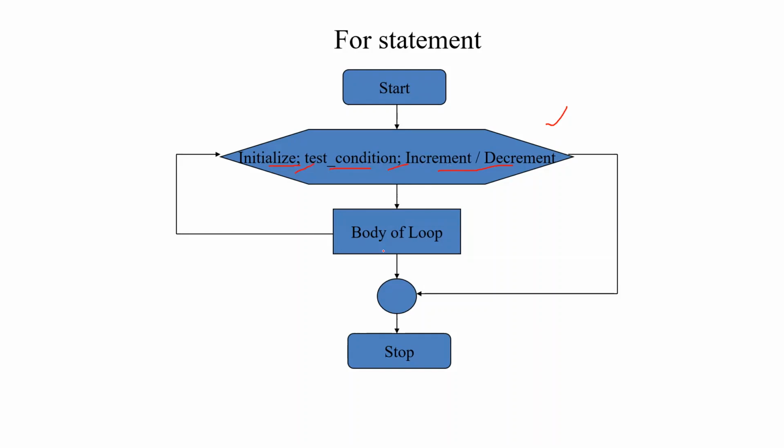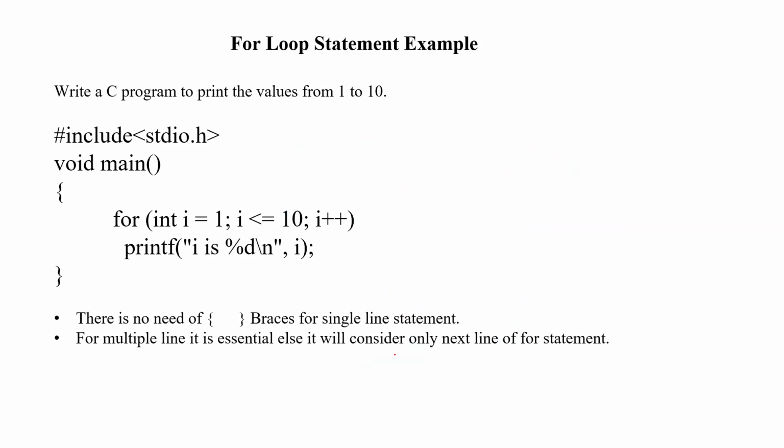Then we will execute the body of the loop, right? And with this dot, they are just telling the x. So if we have this program of printing the value of x, we will be having only these two, right? After that, we will be going and stopping. After execution of the body of the loop, again it will go and increment. Again, it will test the condition. If the condition is true, then it will execute the body of the loop. Otherwise, it will exit from the loop.